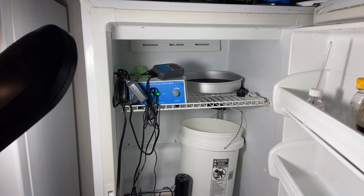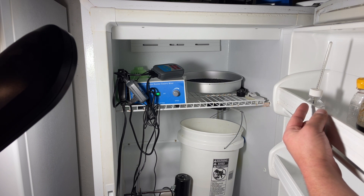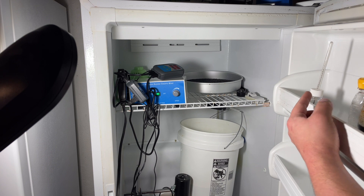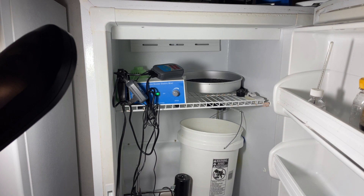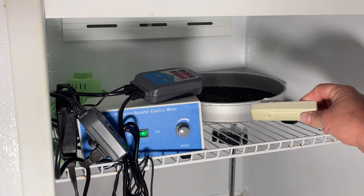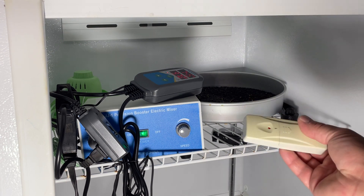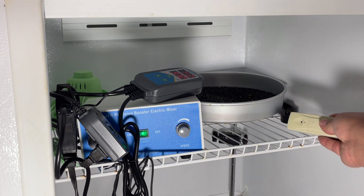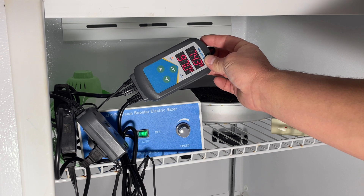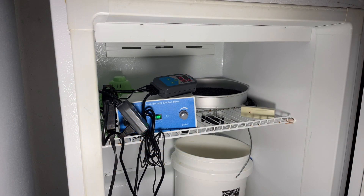The first thing we're going to see is this thermostat from my incubator. In the wintertime when I'm processing troubled honeys, I don't need an incubator because I'm not making queens, so I have that in here so I know the exact temperature this is operating at. This is the top half of the drying cabinet. There's also a wireless thermostat — I have my really good high-dollar thermostat in the door to make sure this thing is telling the truth. It sends a signal to a wireless base that I can have anywhere I want for convenience. This is my thermal controller for my heating pad at the bottom. There is a seed starting pad that I use to keep the temperature in the mid-90s. I try to keep this cabinet right at 97 degrees because that's very similar to the temperature inside of a beehive.